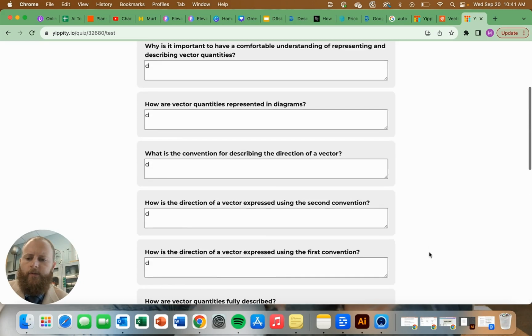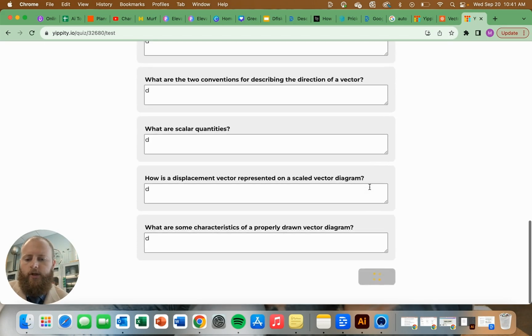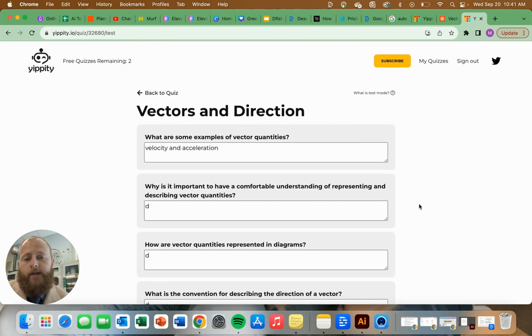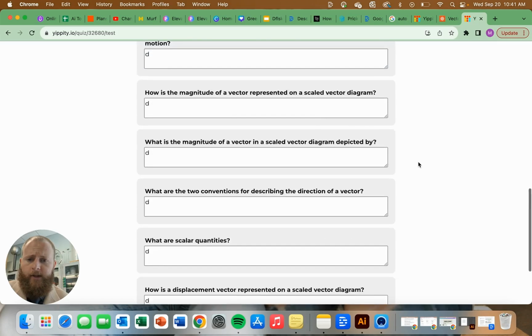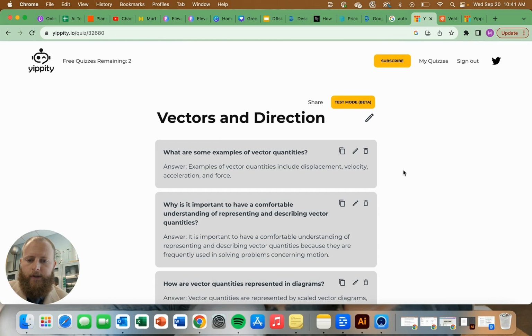Now, I might struggle with some of the examples because there's lots of good examples, so sometimes that can be a little tricky. But this could definitely be a great way for students to self-assess how they're doing on something. You may have to go back and get rid of some of the questions that it wouldn't be able to do great with. But this is definitely something that's helpful. You could use that pretty easily.